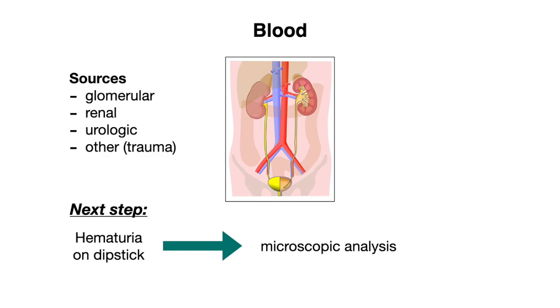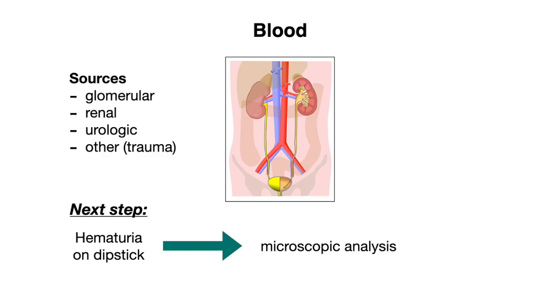And now we'll go over our final dipstick test result, which is blood. Dipstick testing for blood detects peroxidase activity of red blood cells, so it has a pretty high sensitivity for detecting hematuria. And this source of hematuria can occur anywhere along the urinary tract. It can occur within the glomerulus itself, as well as other renal causes like polycystic kidney disease or sickle cell disease. Your urologic causes can include issues with the bladder or the prostate, and then there's also your other causes, and this is most often as a result of trauma. Just like with protein, when we do see blood on a dipstick or hematuria on the dipstick, we do need to confirm with microscopic analysis because this is where we get a lot more information.